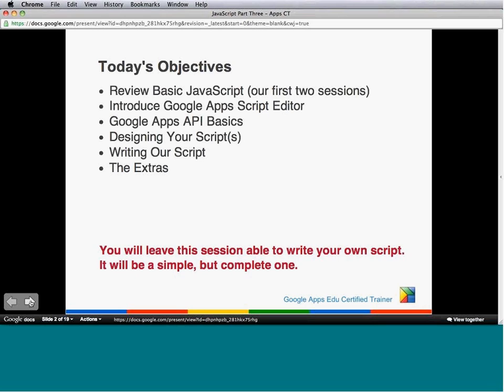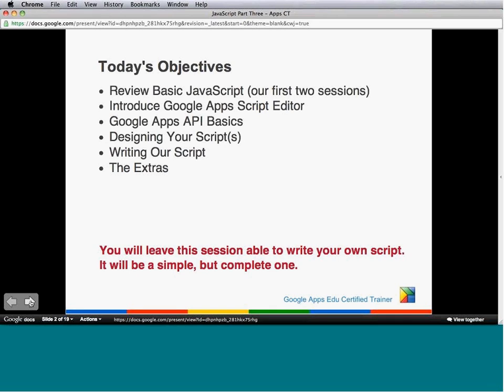We're going to talk about some of the basics and some of the built-in objects and script tools, the API basics. We're going to talk about designing our own scripts and writing our script. We're going to cheat a bit and do a copy and paste and then some modification, but we will be working right in the script editor, not from a pre-built spreadsheet script. And then a bunch of extras to share today.